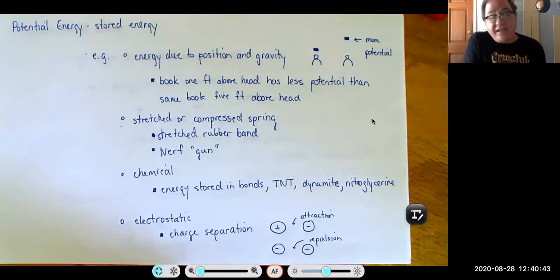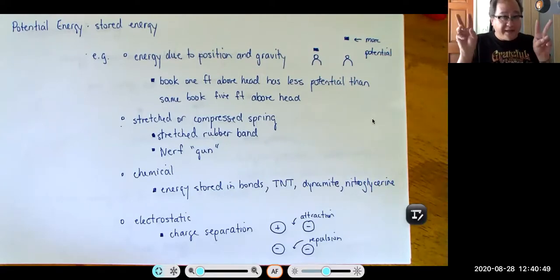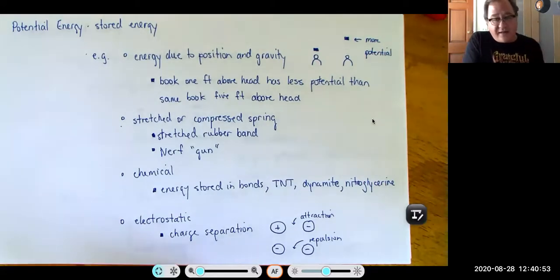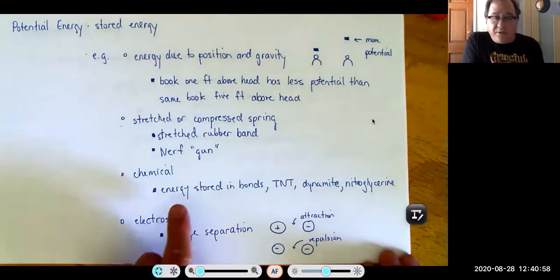I should say explosive. So if you ever come upon a cave and you find some dynamite and it's sweating, that is, has liquid droplets on the outside, you better get your butt out of there because that stuff is dangerous. Okay, so we have chemical potential.